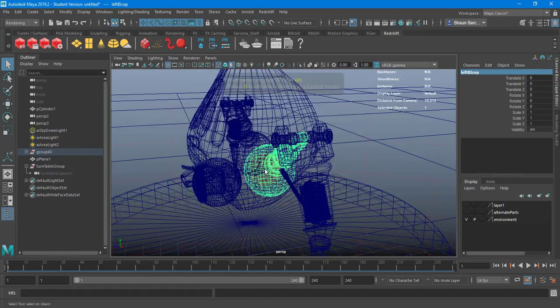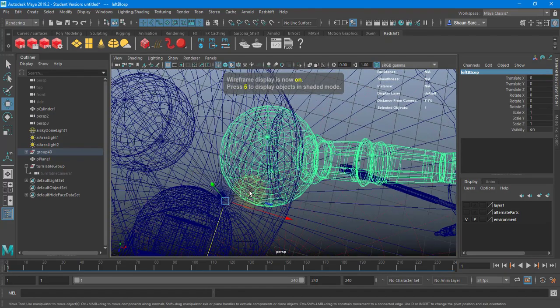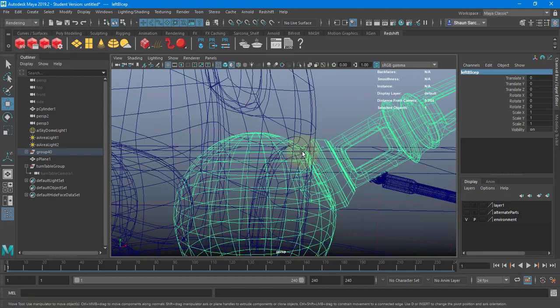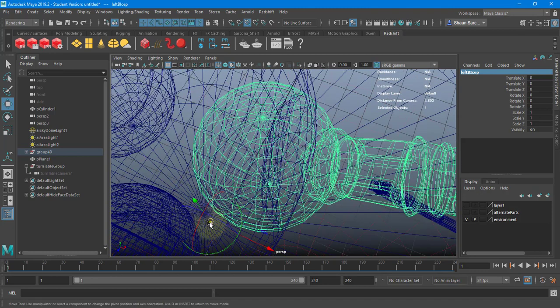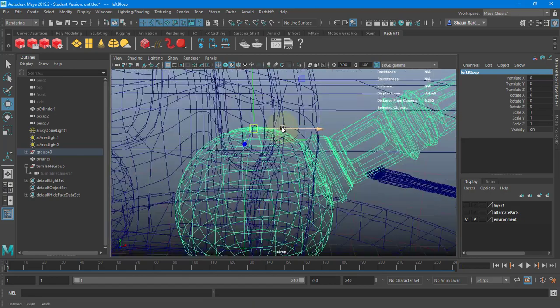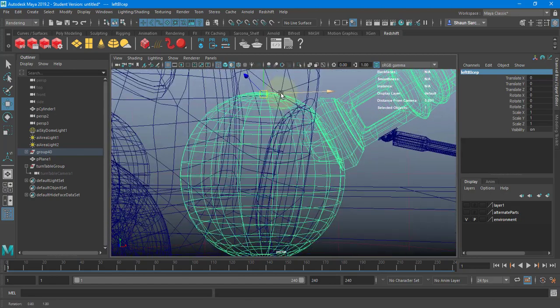And then I'm going to move the pivot into this spot. Okay, now this is a sphere, so it's going to rotate all around, so it has to be at the center of that sphere. So I'm going to do my DV, drag this to the pole of the sphere, and then I'm going to switch to a side-ish view here. And what I'm looking for is the biggest ring around that circle. That should be the center of the sphere.